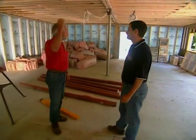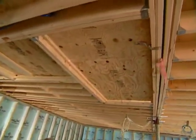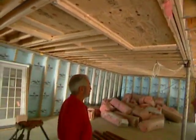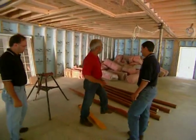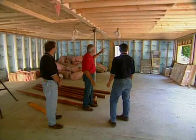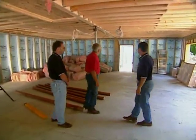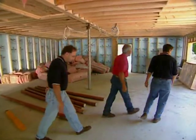Where's the staircase access? Stairwell's right here, Bob. You see where that plywood is? Of course. They'll cut the plywood out, and then they'll build the steps right here on site. So this is going to have all sorts of different living spaces, including an exercise room and a family area over here and a big TV den at the far end. Let's go look at things from the top side. Okay.